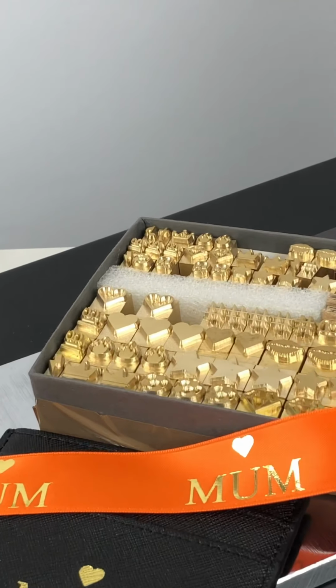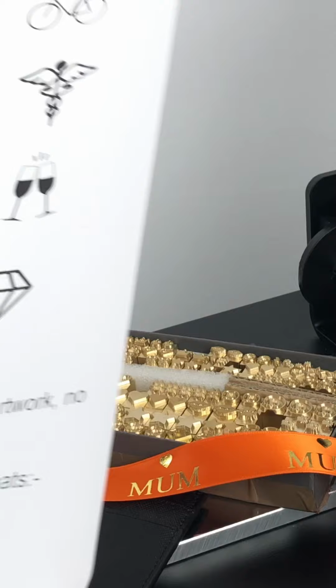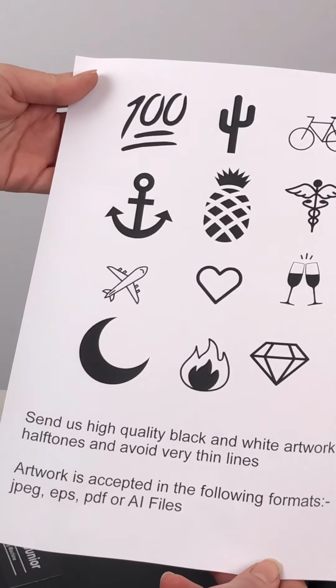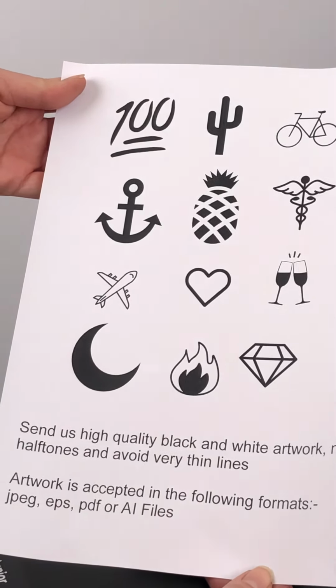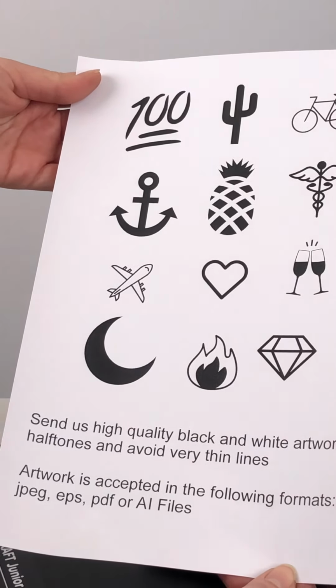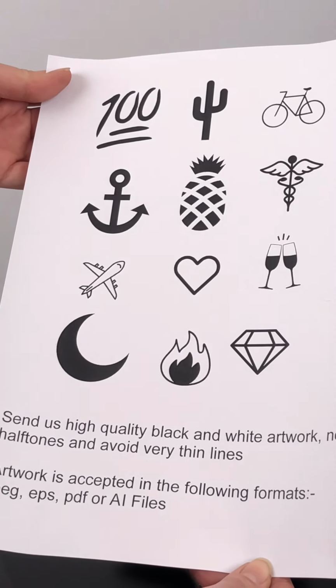As well as the stock emojis, you can also have your own designs made. So if you send us your high quality black and white artwork, no halftones, and avoid very thin lines, we can then produce the emoji designs for you. We can accept the artwork in the following formats, so you've got a JPEG, EPS, PDF or Adobe Illustrator files.